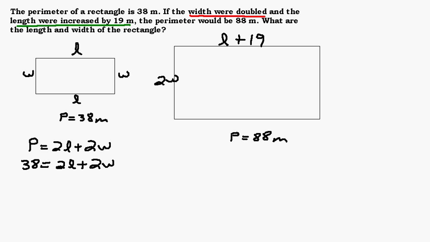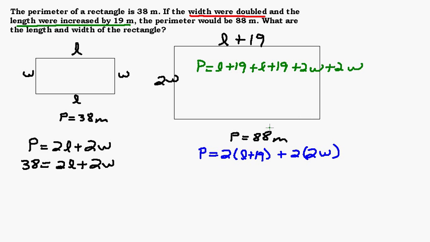Now for this second rectangle, we're going to use the same formula. P equals 2 times the length plus 2 times the width. But now we got to use the length and the width of this rectangle. So it's 2 of this rectangle's length, which is L plus 19, and it's 2 of this rectangle's width, which is 2W. If you wanted to do it a little differently, you could say it's L plus 19 plus L plus 19 plus 2W plus 2W, and add up all the sides like that. We know the perimeter's 88.